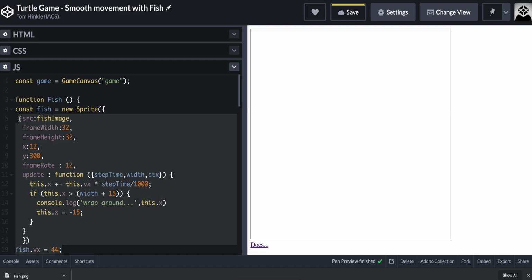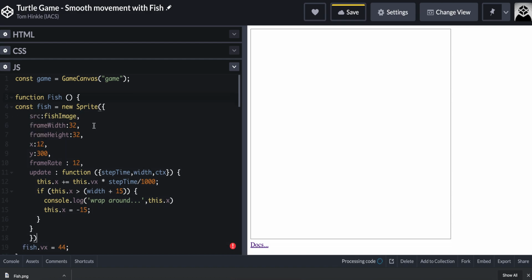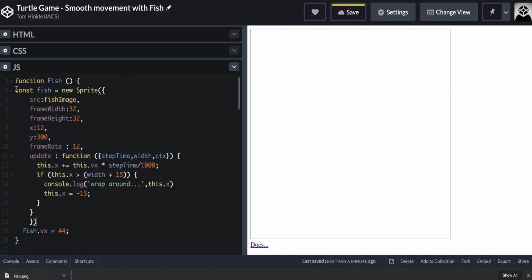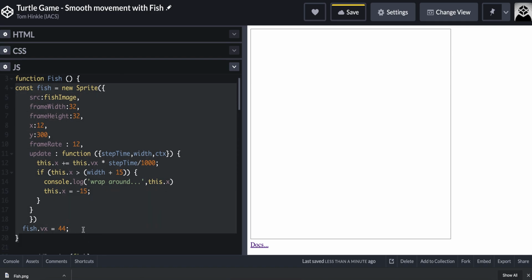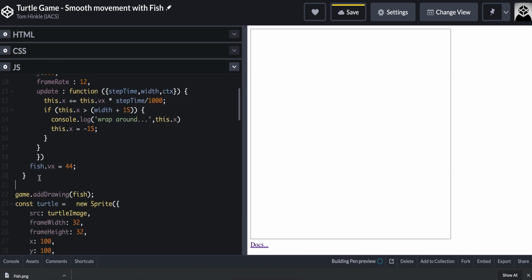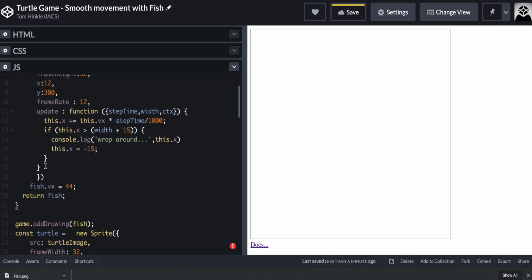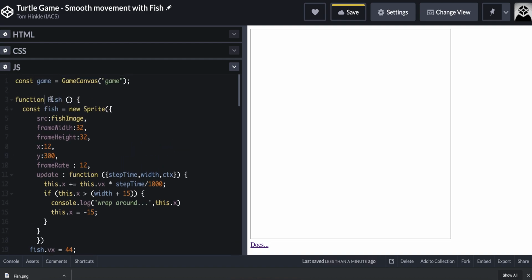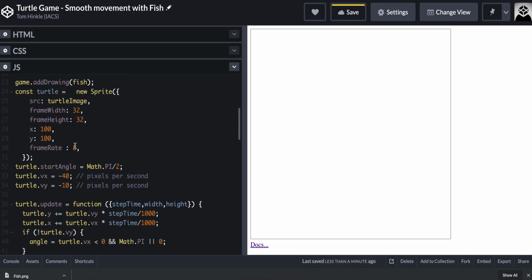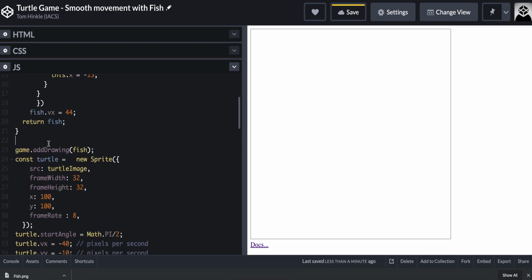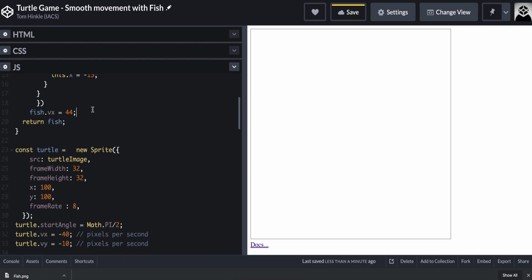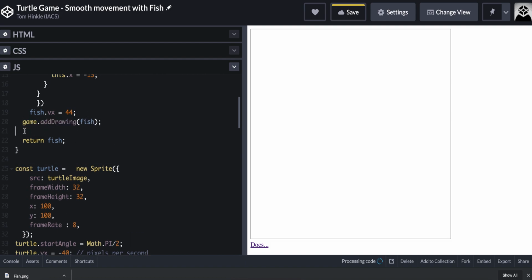And I'm going to go ahead and make the constructor create the fish. It would be normal to return the fish object at the end in case I wanted to later manipulate that. So here I make a fish. Now you'll notice my fish has gone away because there's no longer a fish being made. Oh, I could do the add drawing inside of the constructor if I want. I don't have to. It's up to me.